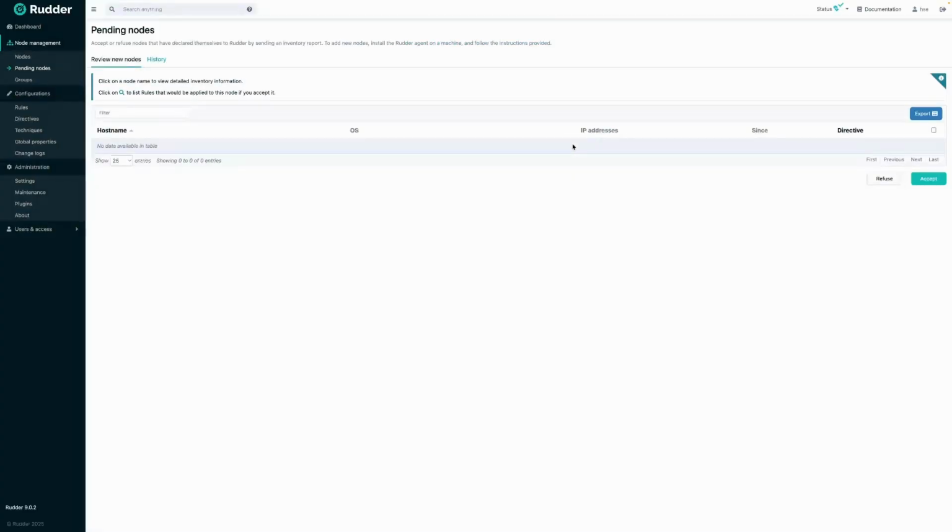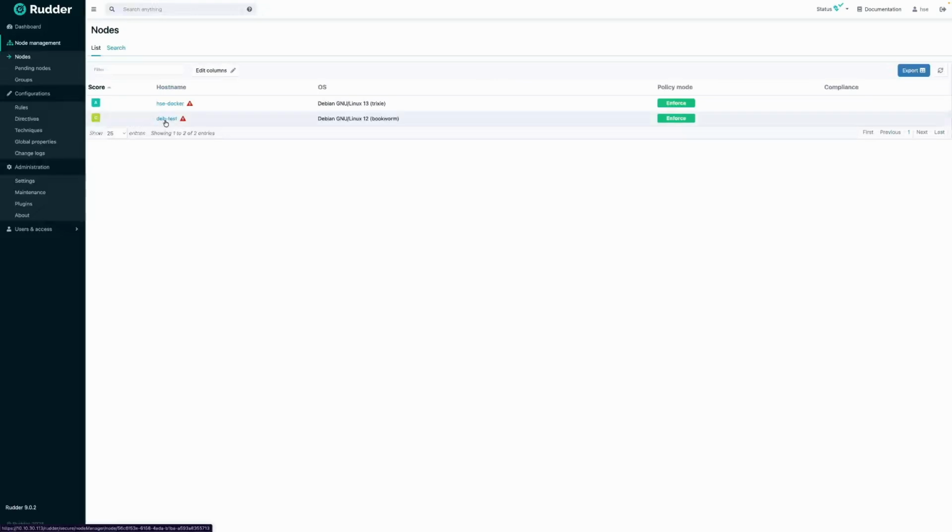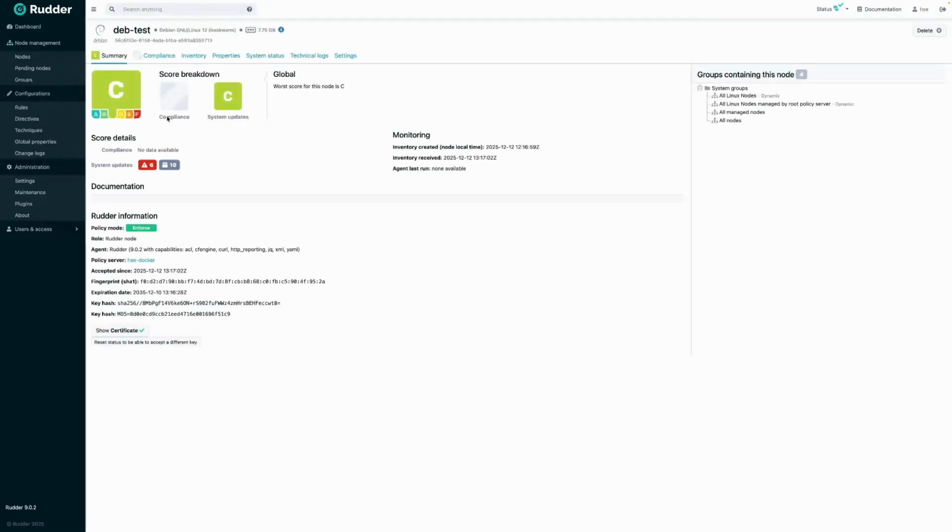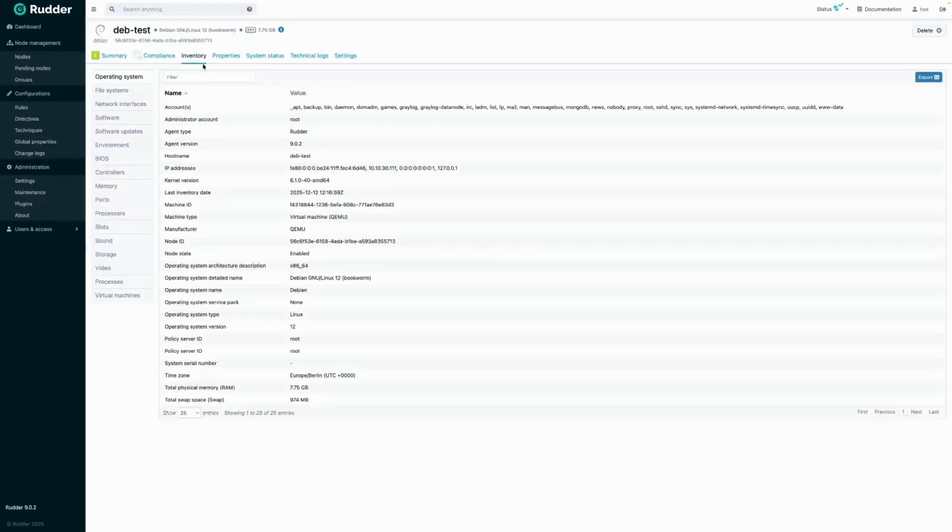Once accepted, open the node. Here you can see its inventory, OS details, installed packages, services, hardware, compliance status, everything Rudder tracks.